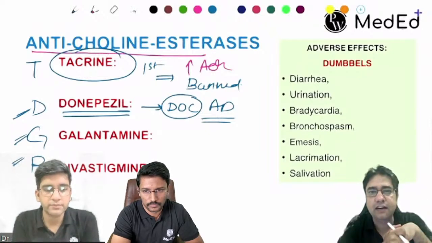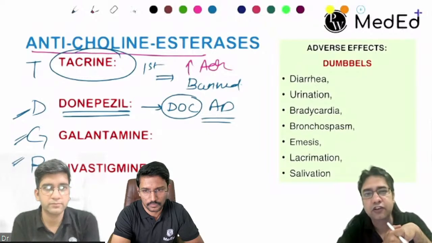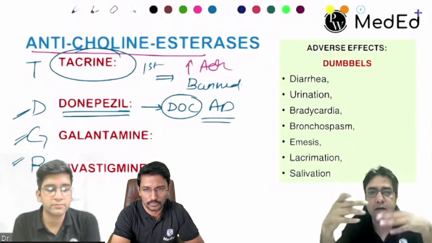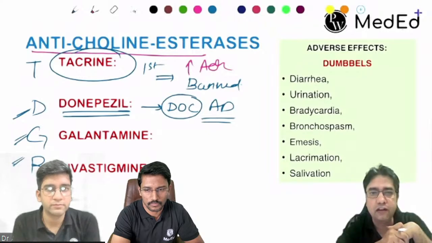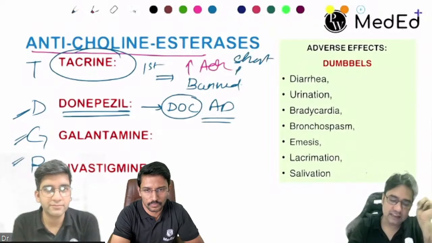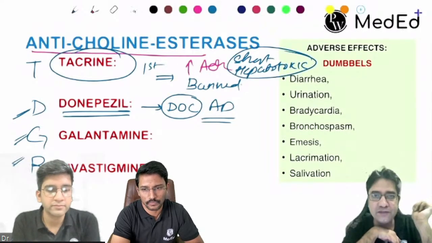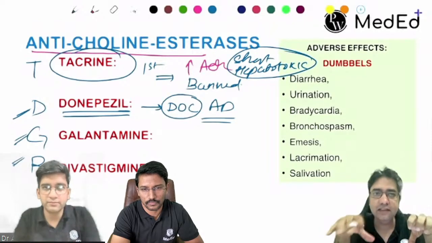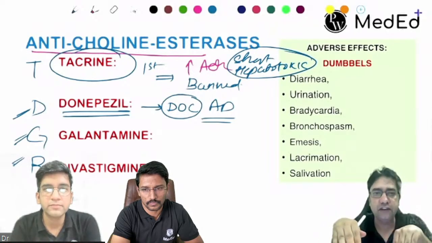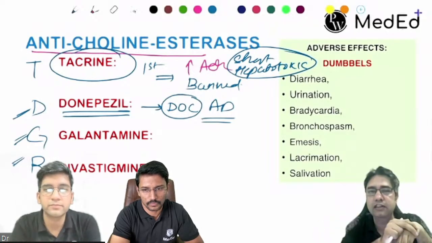Now the question is why tacrine got banned. Remember, tacrine was a very short-acting drug. It has to be taken multiple times a day. Now just imagine, एक आदमी जिसको भूलने की बीमारी है, a person who has a habit of forgetfulness, would you like to give a drug which is given multiple times a day? The answer is no. Hence, it was a short-acting drug. And the second reason why tacrine got banned, it was hepatotoxic also. Hence, we have donepezil. The reason is donepezil is the longest acting drug. Because of its long duration of action, it is the most effective drug for Alzheimer's disease.